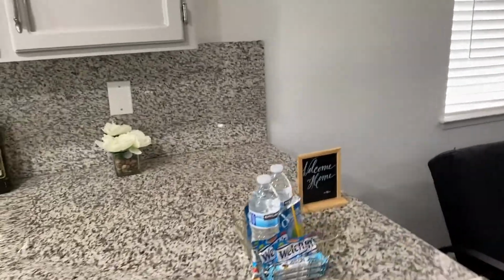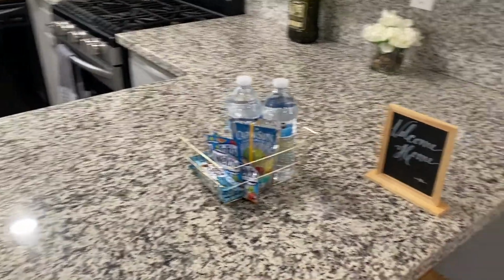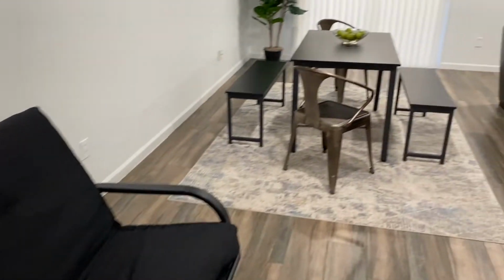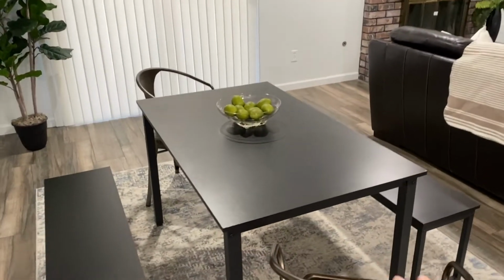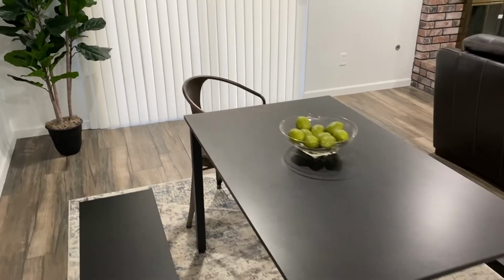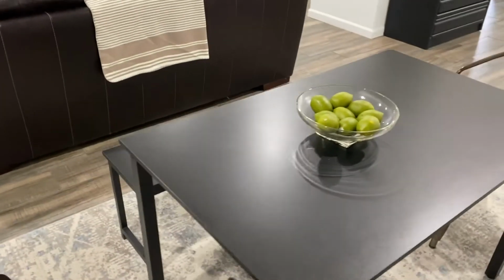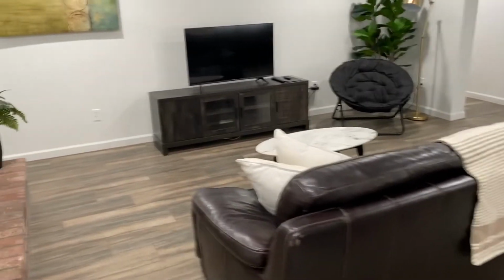And then I do leave my guests some snacks, and this is only for like 2 guests. So I just leave a couple snacks here and there. And then I have someone just write this down. So, to make it a little homey, my little futon right over here. And by the way, if you guys have been following me, this dining table, don't ever get one of these. I got it because I was in a crunch and I had to launch my Airbnb on 2-day notice. So I got this on Amazon. Never get this kind of setup on Amazon, this is really bad. But I left it in place because no guests complained about that.